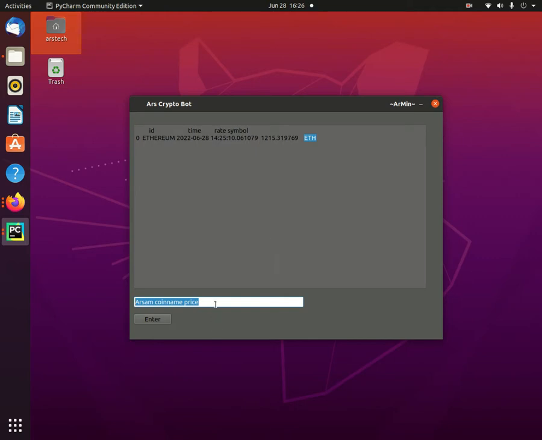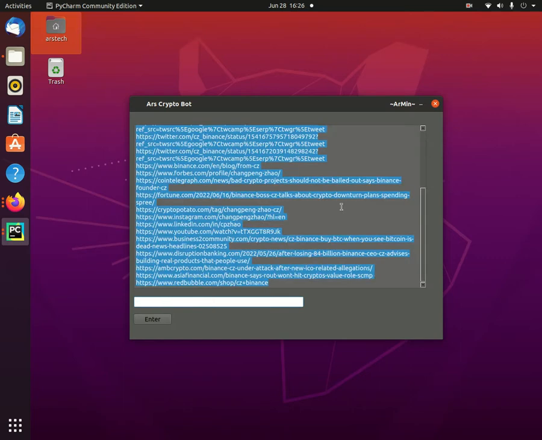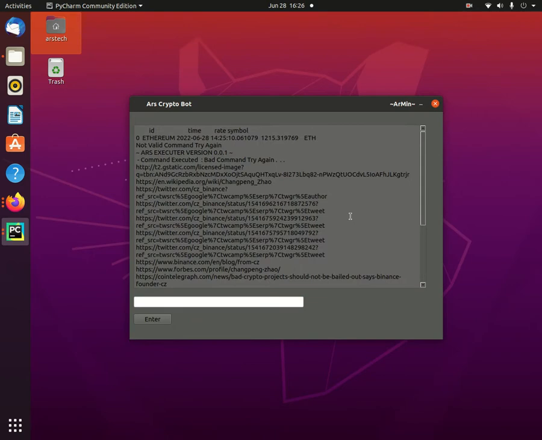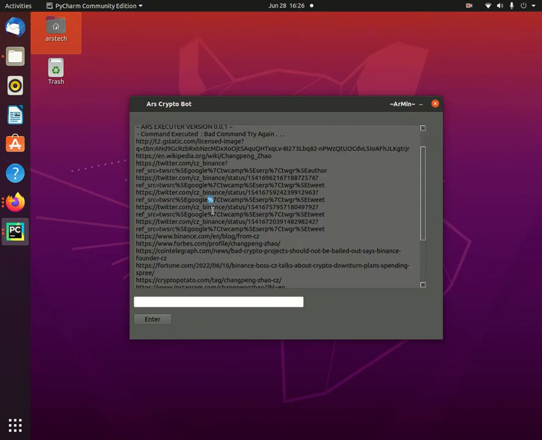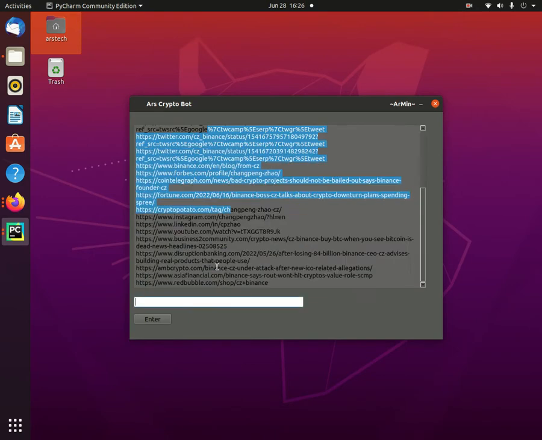For example, you are now able to search about something. Awesome, let's search for something and see what you find. It's going to search something for us and give us something back about that specific input.